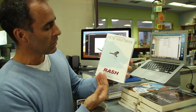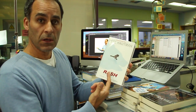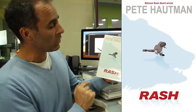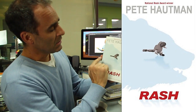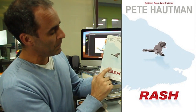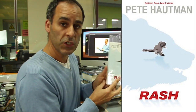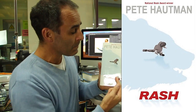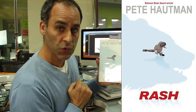It is a nice little book called Rash, and this deals with a boy, of course, who's in northern Canada and deals with polar bears. And the cool thing about this, of course, is the composition is well done, and you have a very dominant figure here right in the rule of thirds, and you have this portrayal of the polar bear right behind it, and that gives a good impression of what the story is about. I find the perspective quite interesting as well. You're looking at it top down, so it really draws you right into the book.